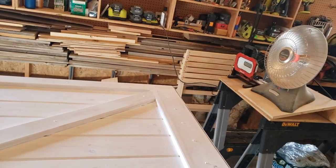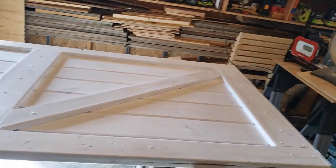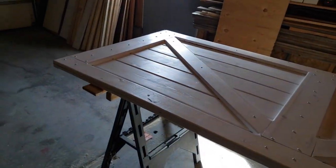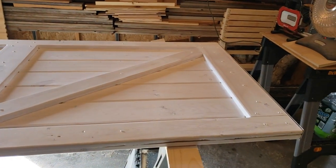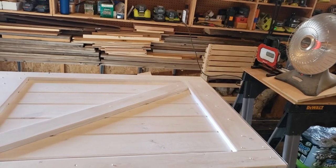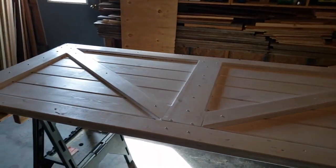So I've got this parabolic heater facing the door, so I'm hoping that that'll help it to dry out a little bit better as well. I don't know, it doesn't really put much heat out much further than a couple of feet, but we'll see. It should help with the ambient temperature a little bit.